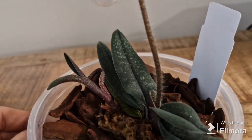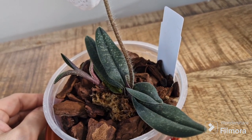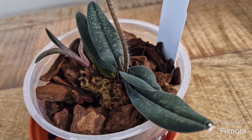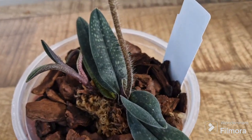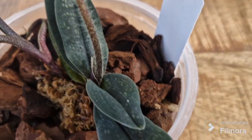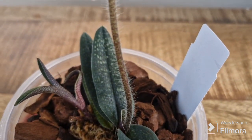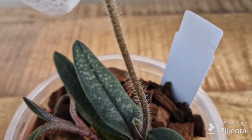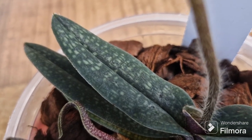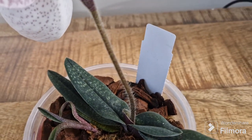The foliage is a lot wider than normal Paphiopedilum micranthum and a lot darker. It's also very, very thick — almost the texture of cardboard but very velvety at the same time, which is very weird. It gives a very weird sensation when you're touching the foliage. As you can see, it has mottled foliage which is pretty beautiful.